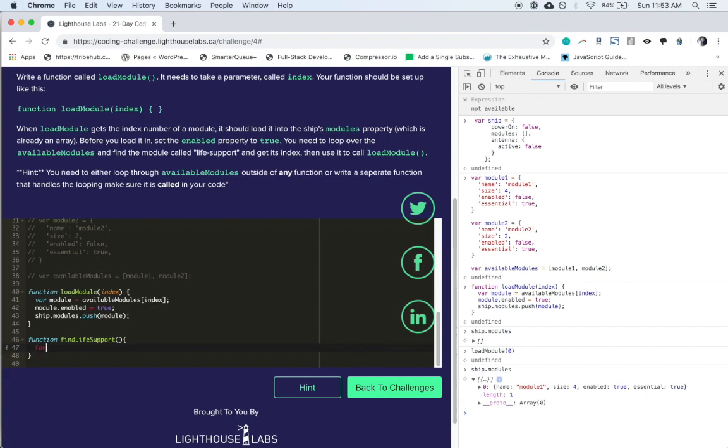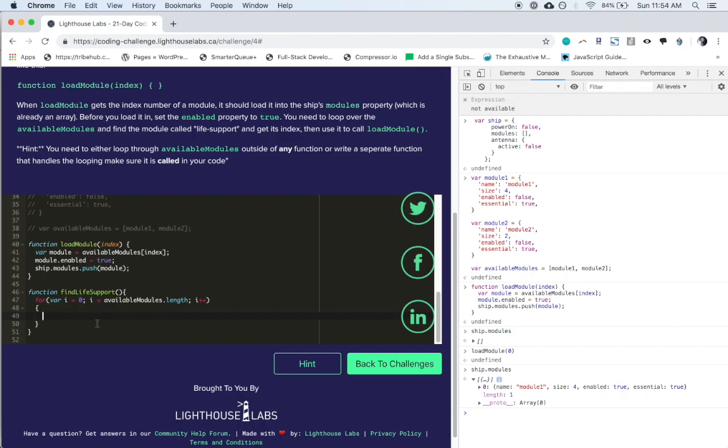Whoops. Okay, I was getting too excited. So, okay, let's do a for loop. Okay, i less than availableModules.length, and whoops, i plus plus. Okay, so this is our for loop.